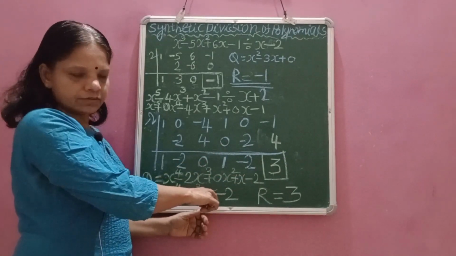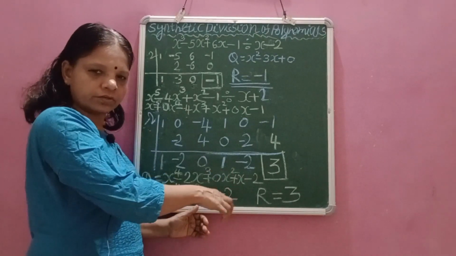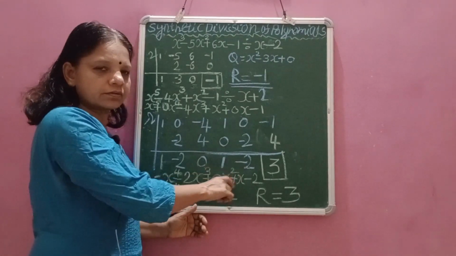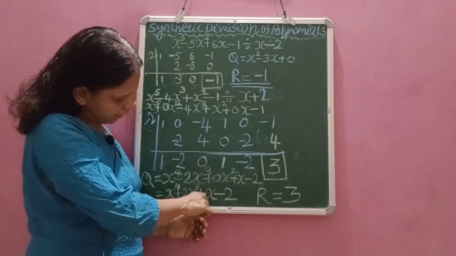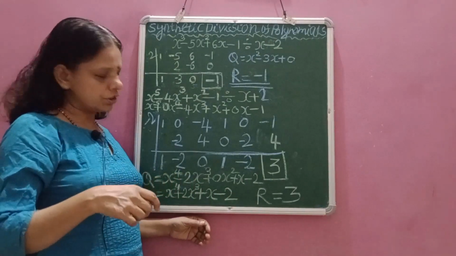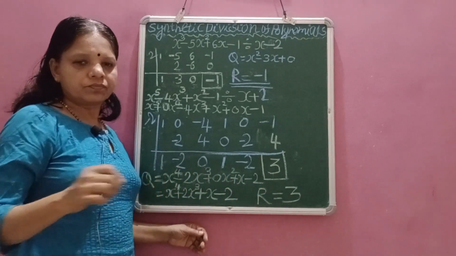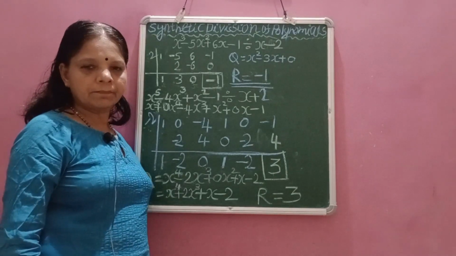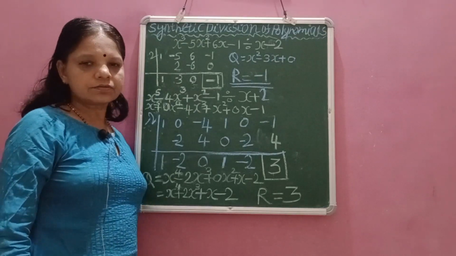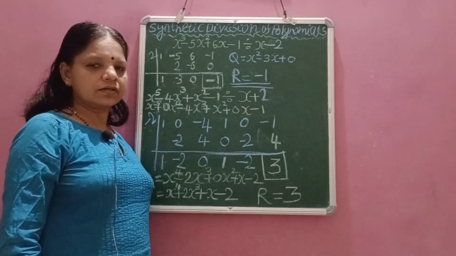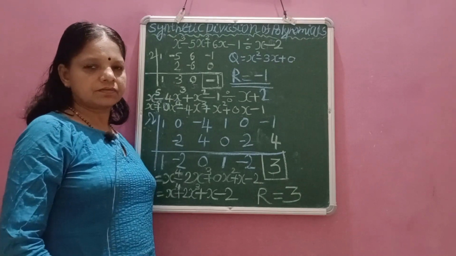Again rewritten as, because 0 coefficient, the term is cancelled. If you write the answer like this, it is also correct. But it is not necessary to write this term. So x raised to 4 plus 2x cube plus x minus 2 is the quotient and remainder is 3. So this is the method of division of polynomial by binomial by synthetic division. It is very easy. So what is the limitation in this? If the divisor is in the form of x plus a or x minus a.